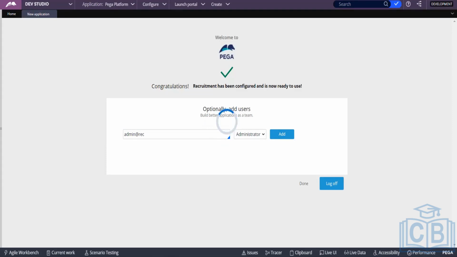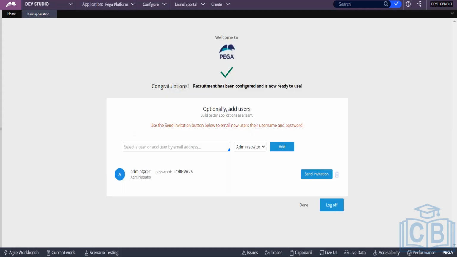What does this do? This is for creating operators or creating users because I need to log into the application, right? The application is created. But I need to have users to work on it. Everybody can't log into this application until you give access.